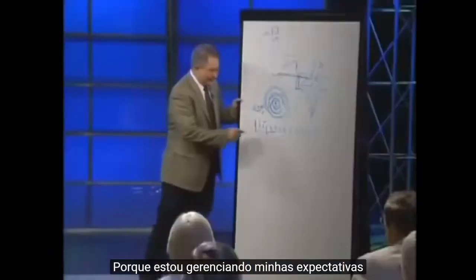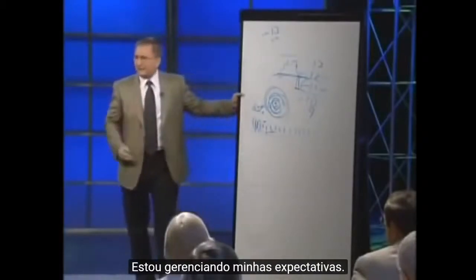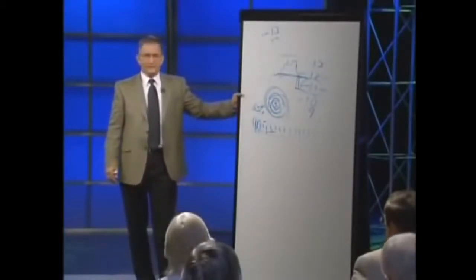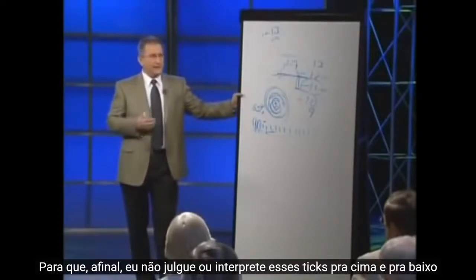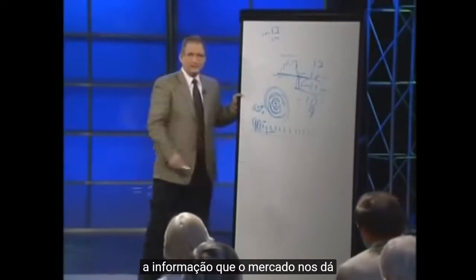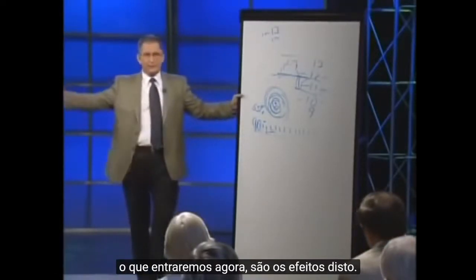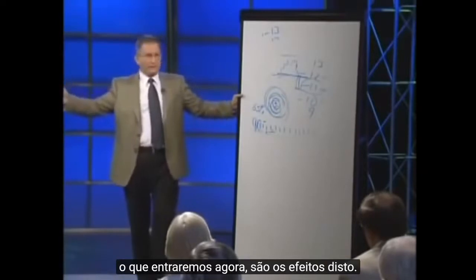Because I'm managing my expectations on each one of these trades, so that I do not have the potential to define and interpret these up and down ticks, the information the market gives me, in some sort of threatening or painful way. Because what we're going to get into now is the effects of that.